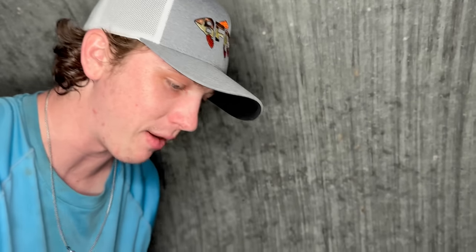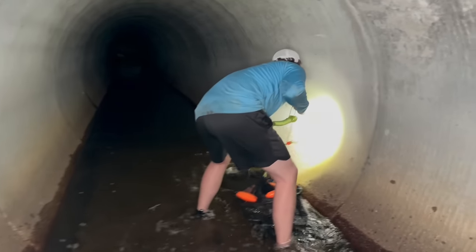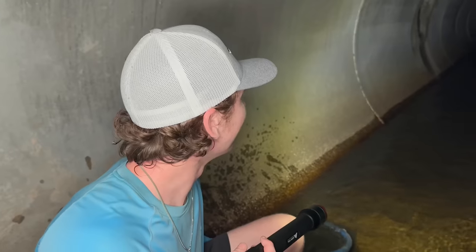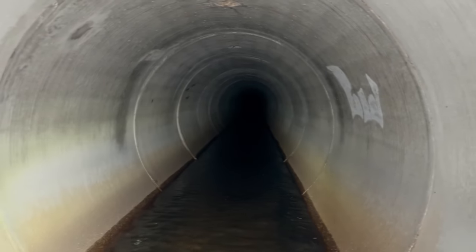This live well is so handy — I love having this thing, especially in tunnels. Look right here — there's a bigger fish. Please get in the net. What the heck is that? What was that? That was huge. I don't want to walk anymore. That was scary — we just heard a giant thrash down there. It sounded close. What do we do? Honestly, that could be a freaking gator — it sounded like one. I have a gun. This is scary. Going in these tunnels is no joke. We got to keep going.